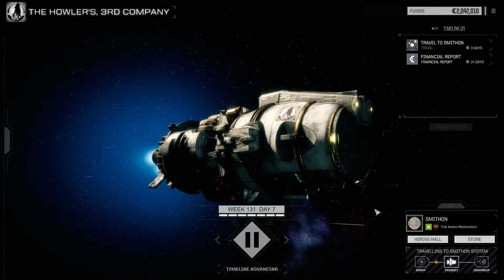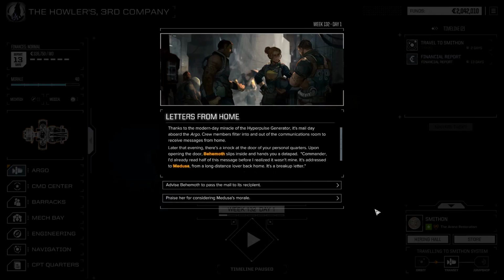Here we have maxed out all the settings to the hardest. Real quick here, letters from home. So I really like these new updated and varied kind of scenarios that can impact your units.